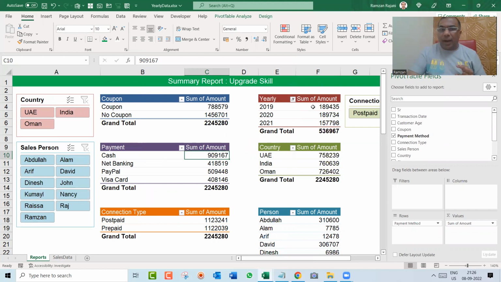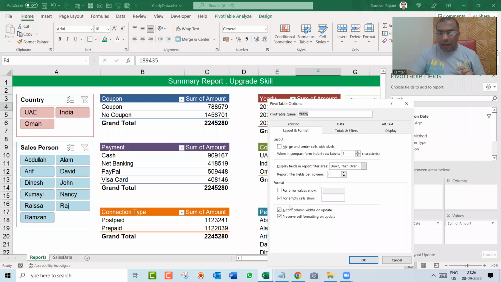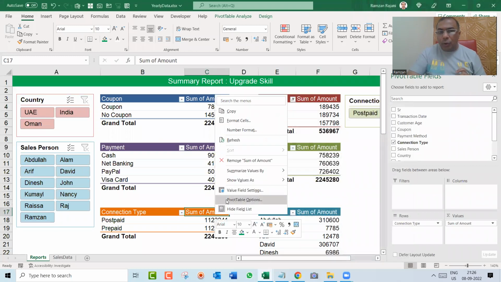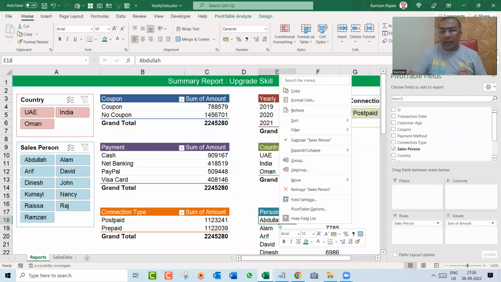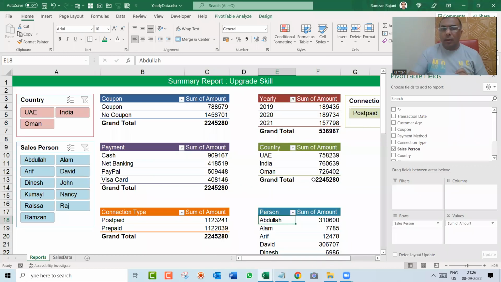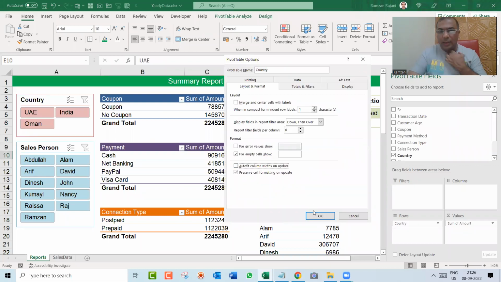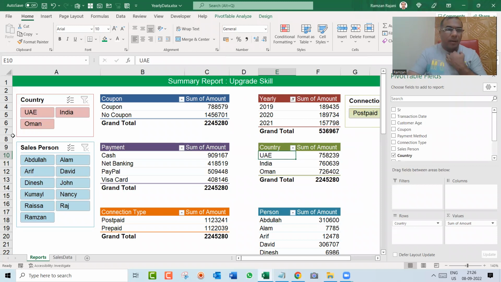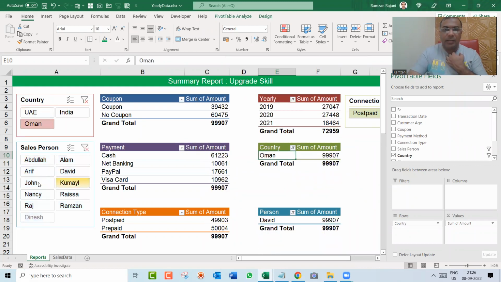Now you see, I right click on this, and again I say pivot table option, and here the setting is on. So for each pivot now I have to do it. So you should plan all these settings: first you create one pivot, do all these things, and only then copy paste it, so it becomes easy for you as well. Now it should not be a problem. Now it will not change, you see. Correct, good. I click on anything, it's the same.